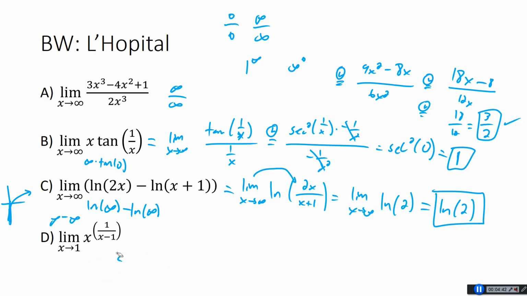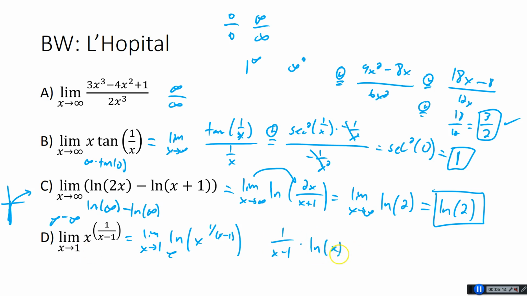So remember, with these exponent problems, we're going to have to use logarithms, right? So I'm going to use natural log. So this is the same as the limit as x approaches 1 of e to the natural log of x to the 1 over x minus 1. And we're going to kind of ignore the e for a second. We'll come back to that later, right? So just remember to do the exponent at the end. So we're going to focus just on the natural log part, okay? So I'm going to do 1 over x minus 1 times the natural log of x.